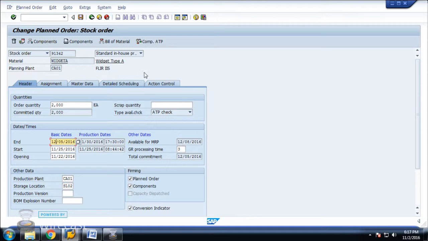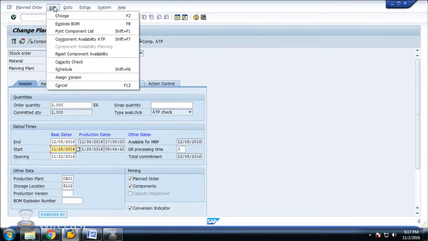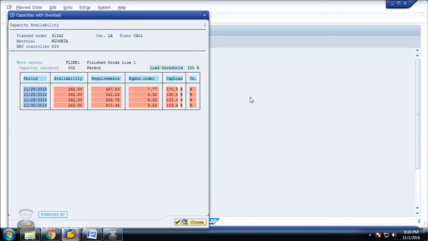So are we done? The answer is we're actually not done, because remember, the second thing we need to check is whether we have the capacity to actually do this. And to do that, we need to check the capacity. And it doesn't look very good. If we wanted to pull this order into our late November timeframe, it's going to overload a lot of our work centers. And it doesn't look like any of these dates are going to be any good either. So let's see what we can do. When can I actually slot this so that my capacity will be available to make this?